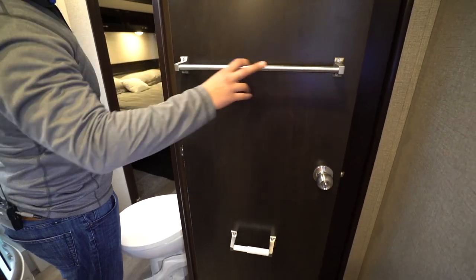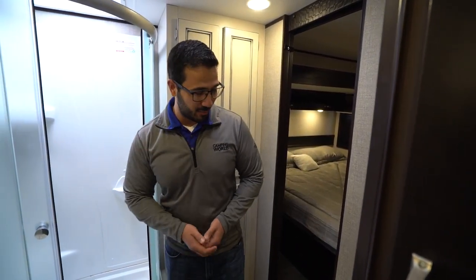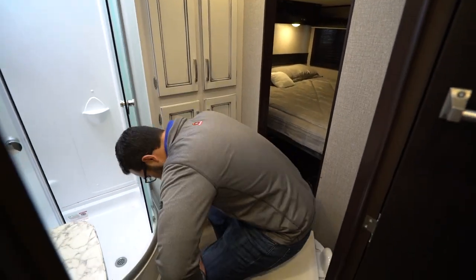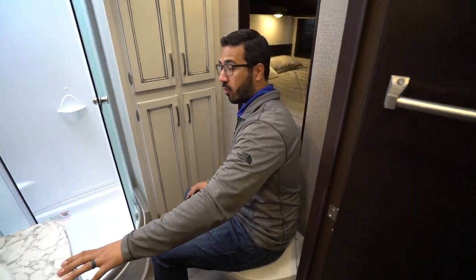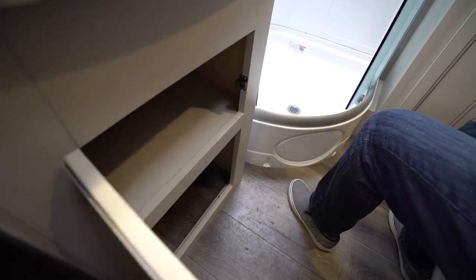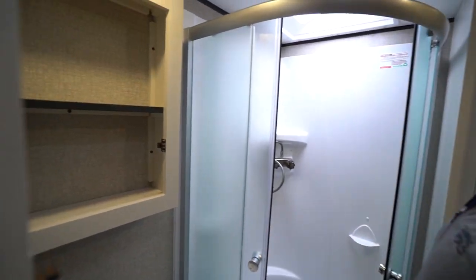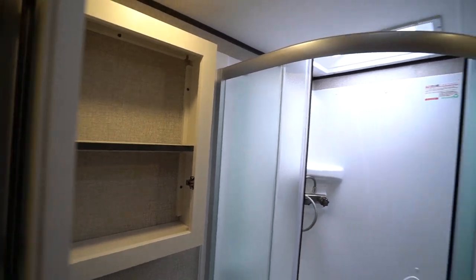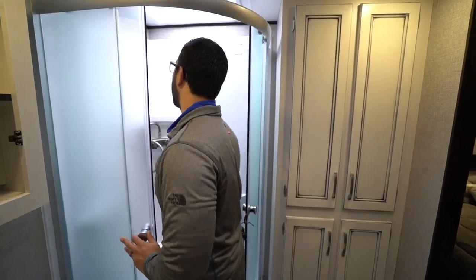Stepping into the bathroom, right on the door you have your towel rod and underneath that a toilet paper holder — convenient since the door should be shut when you're using it anyway. In the corner is the foot-flush lever toilet with a porcelain bowl, easy to clean and long-lasting. There's plenty of leg room and great shoulder space. Over to the side is a sink top and vanity with plumbing access and a little bit of storage, finished in that white-washed wood, with a mirrored wood medicine cabinet up top.